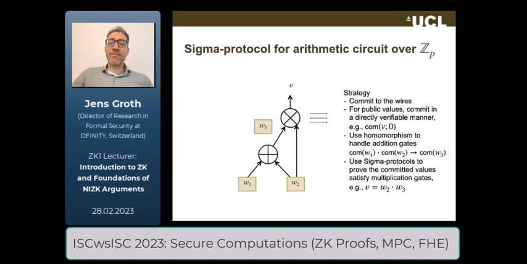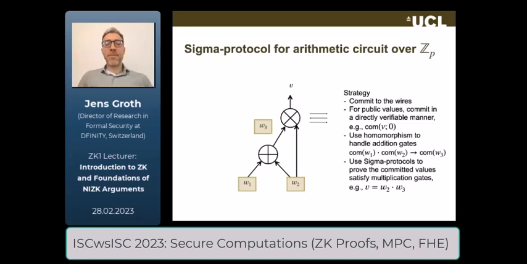For public values, V in this example is a public output, it has to be V that the circuit outputs. There you can just use 0 to commit to that V. The verifier knows V as part of the instance, it knows 0 as the randomness, and then it can just recompute the commitment and check that.